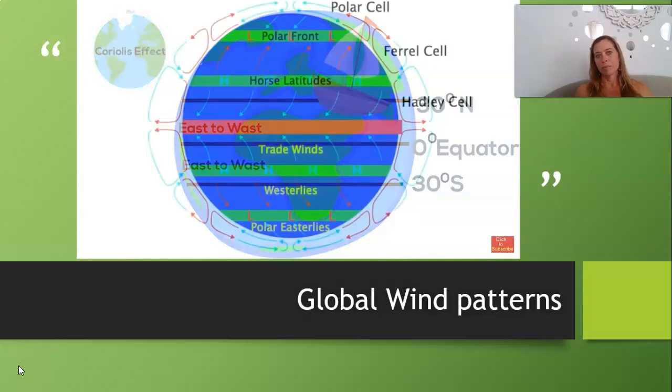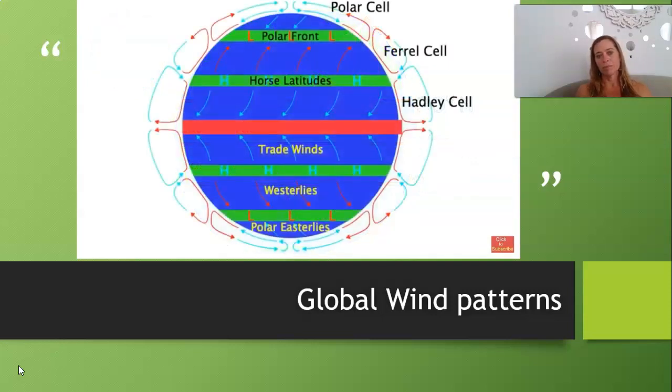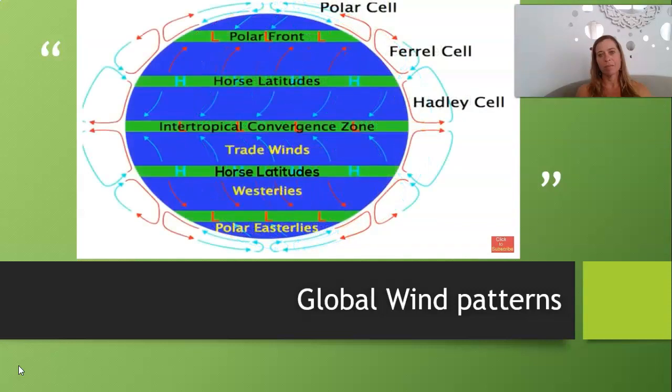The trade winds of the northern and southern hemisphere meet in an area around the equator called the doldrums. In the doldrums, there is very little wind because the warm air rising creates an area of low pressure. And finally, the horse latitudes are located at about 30 degrees north and 30 degrees south. Sinking air creates an area of high pressure, and as a result, the winds at these locations are weak.